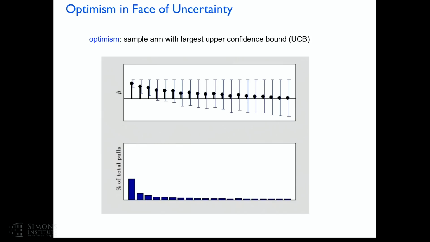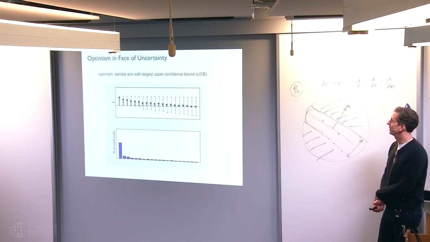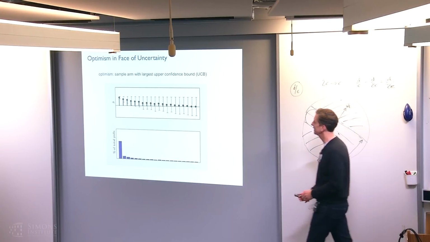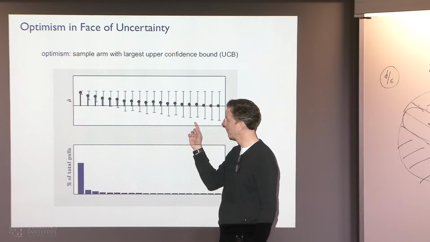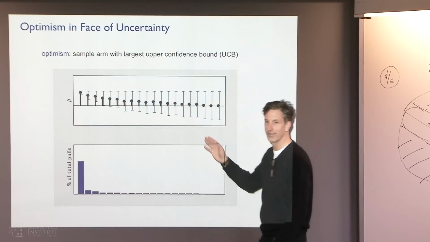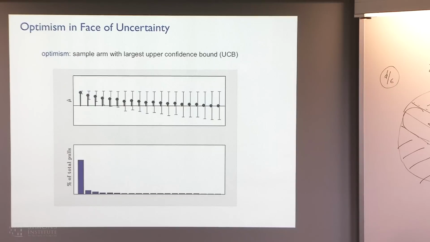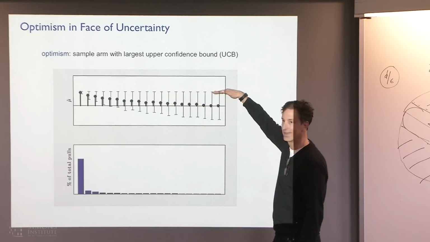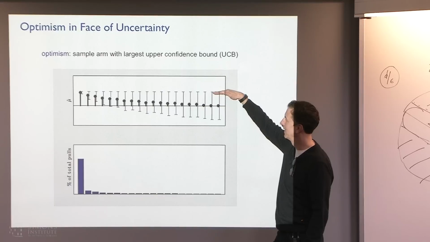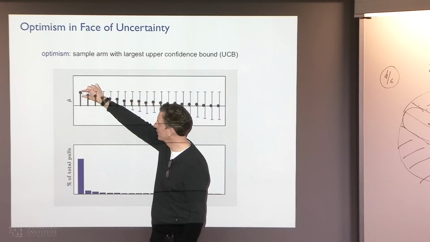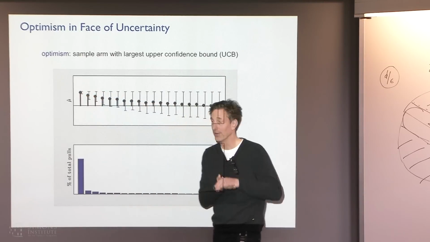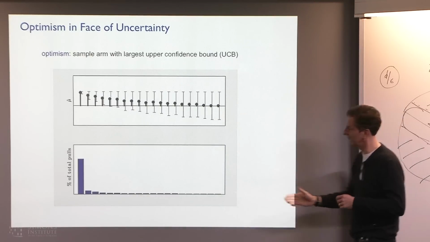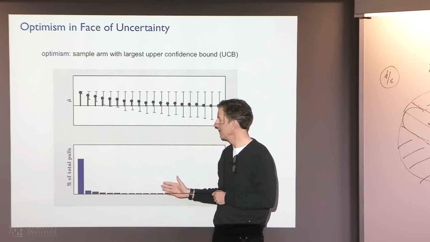So this is an algorithm. Again, Emma mentioned it, an upper confidence bound algorithm that's based on this sort of heuristic of optimism in the face of uncertainty. Here I'm showing you the arms, and at each step of this process, you're going to sample the arm that has the largest upper confidence bound. If you do that, it basically tends to equalize all these upper confidence bounds. And in doing that, you end up really focusing on arms with higher means and shrinking those confidence intervals much more than others. Down here, I'm just plotting the number of times each arm has been sampled.